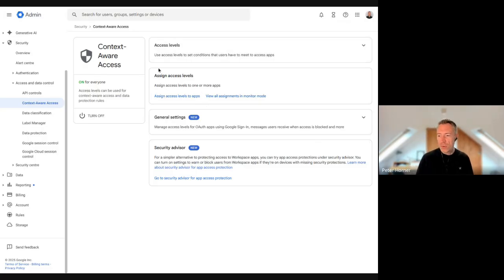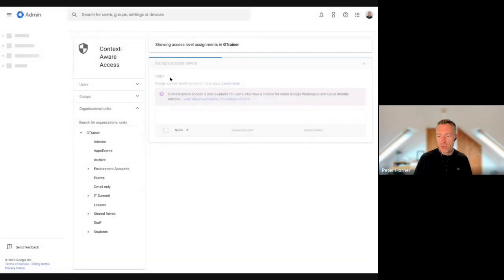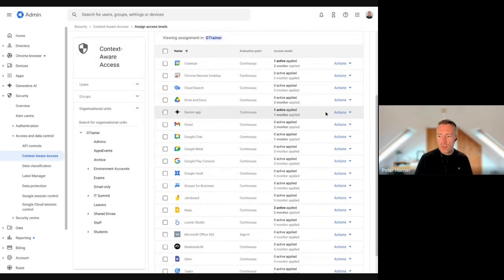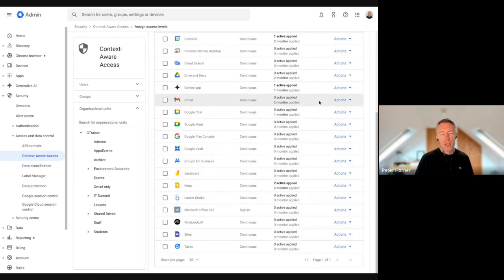So first of all, let's go into here, assign access levels. I just want to go in here first of all to show you the full range of apps which you can control with context-aware access. It applies to all of the core Google Workspace apps, so things like Calendar, Drive and Docs, Gmail, Google Chat, Meet, and so on.